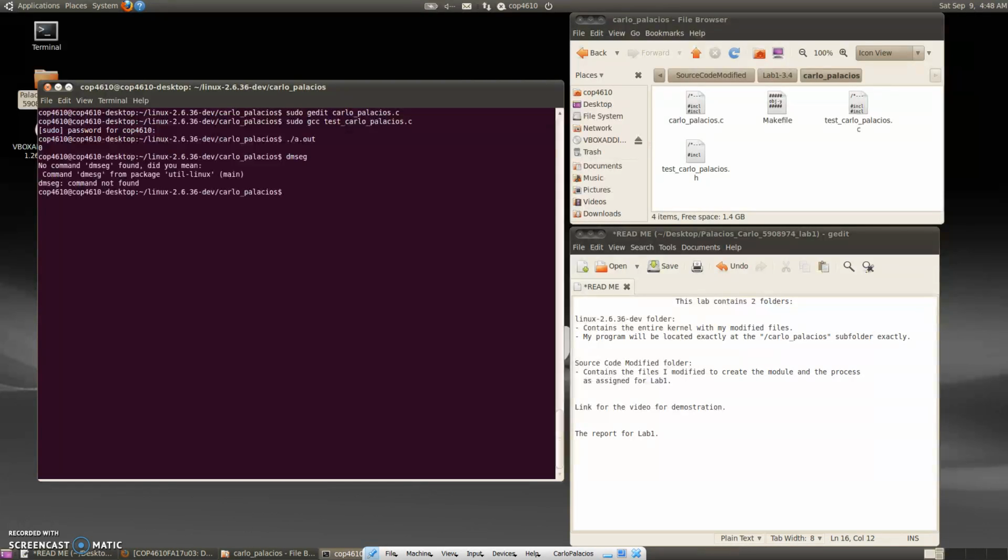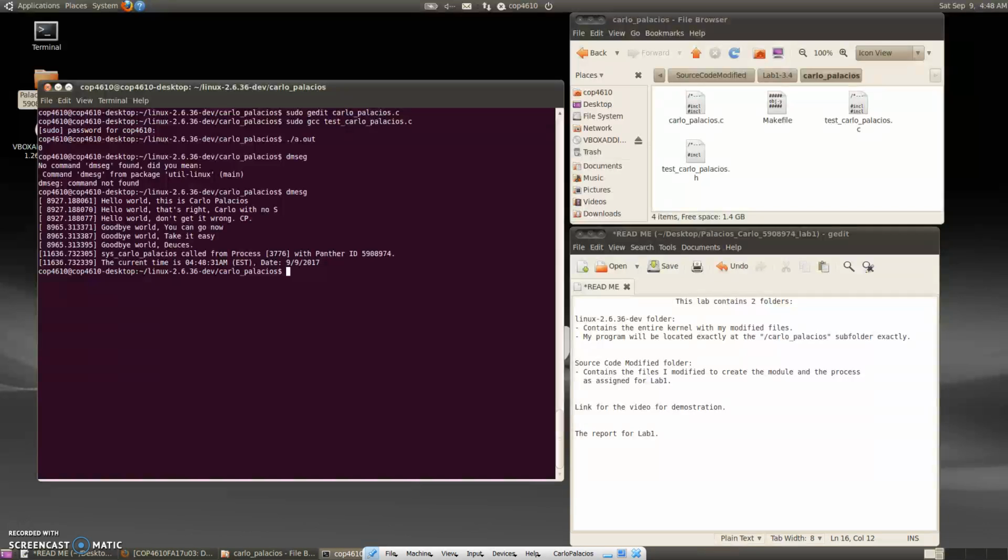Oh, right there, I misspelled that. There we go. So this is from the last program that we did, and this will show the name of the file that I have, the process ID, and it will also show my Panther ID, which was again hard-coded over here. It also shows the current time, which is, wow, 4 in the morning, almost 5. That makes sense because the time is over here, not lying, it's right there. And the date, we're on the 9th.